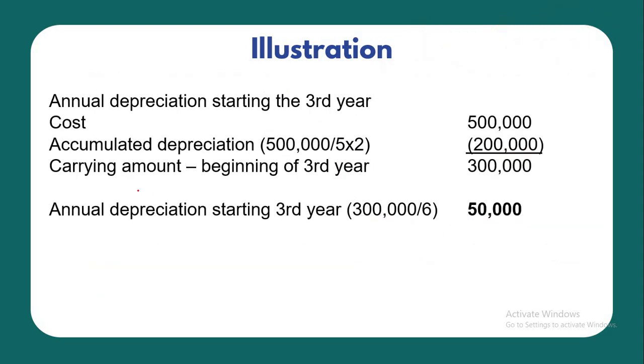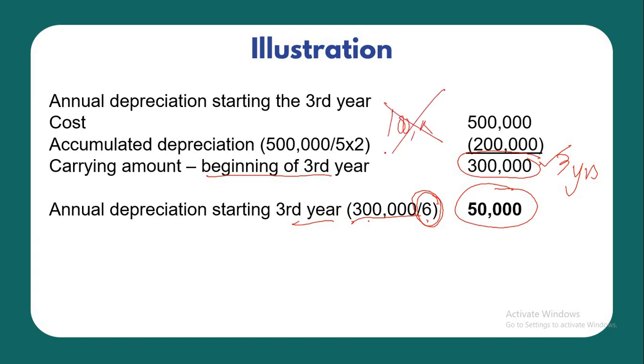So, kani siya. Again, the carrying amount at the beginning of 3rd year is 300,000. So, instead nga i-depreciate na lang nimo ning 300,000 for the remaining 3 years, ang buhaton nimo, you will depreciate the remaining 300,000 by the remaining 6 years. So, 300,000 divided by 6 years, starting the 3rd year, your annual depreciation is 50,000 and no longer the 100,000. Okay, di ba? Originally, imuhang annual depreciation is 100,000. Pero karon, starting 3rd year, ang imuhan nga annual depreciation is 50,000 rather. Okay? So, that is how we account the change in the useful life.